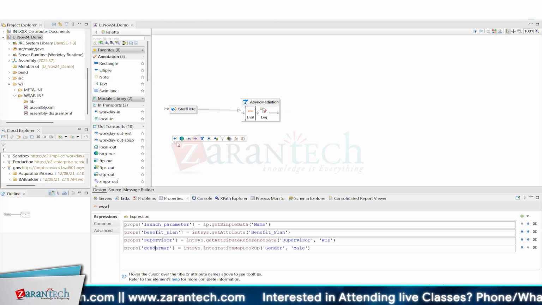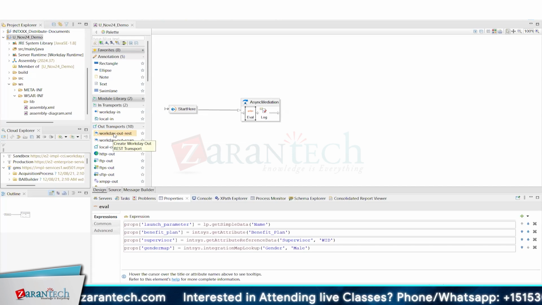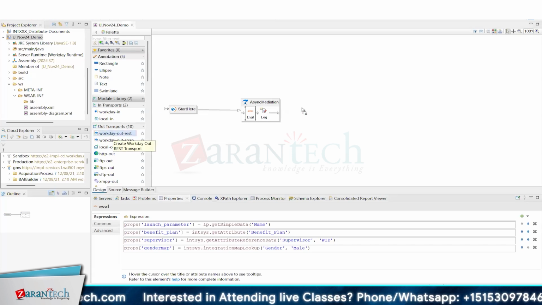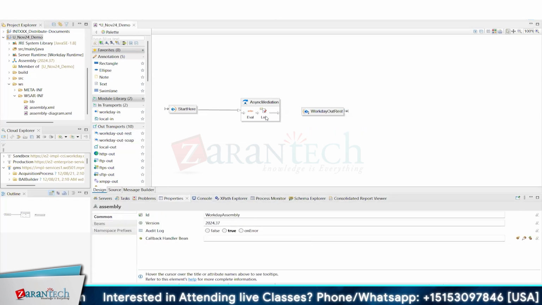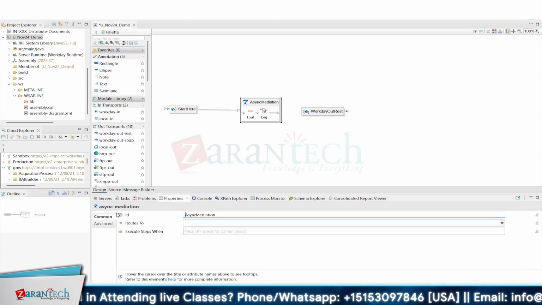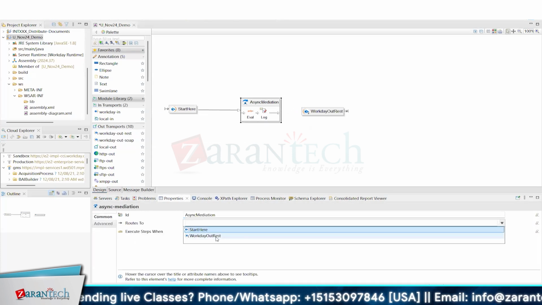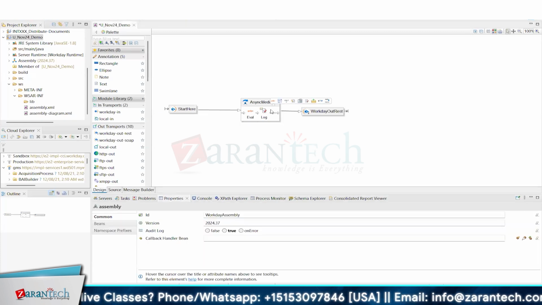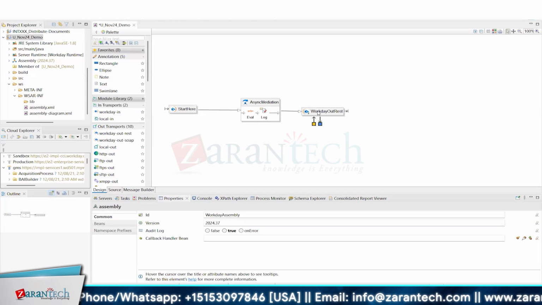To do this, we need to add a component called Workday Out REST. So let me drag it here and connect it. I'll go to Routes, then Common, and add Workday Out REST. Now the connection is established.